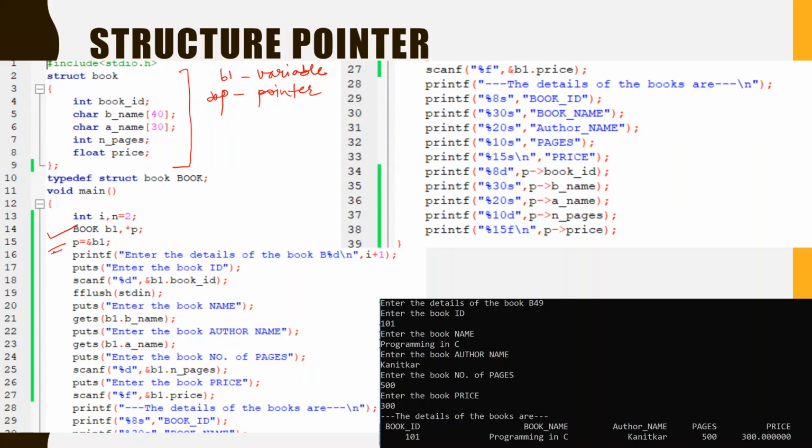So we want to store the address of b1 here. Suppose b1 is created here and its base address is ampersand b1, and we have a p over here, stored at 2000, and b1 is at 1000. As soon as we run statement number 15, this 1000 gets stored here and p starts pointing to this block b1.